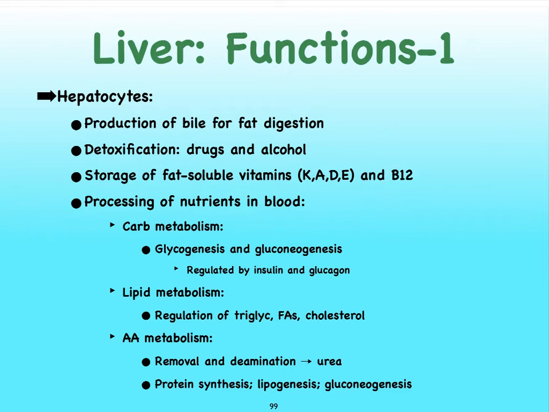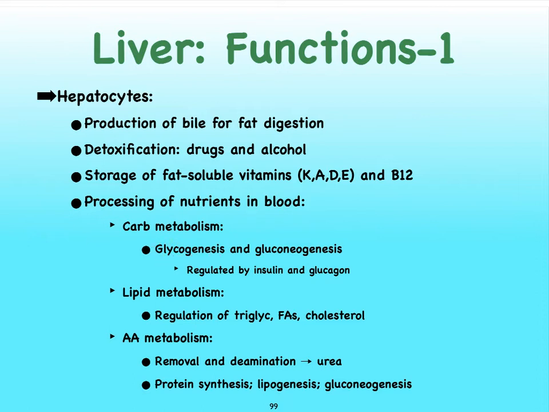Now, in addition to those first few functions, the liver also metabolizes carbohydrates, lipids, and amino acids, and let's talk a little bit about what that means. For one, when it comes to carbohydrate metabolism, the liver can grab the sugars that are present in our blood and convert them into glycogen. Particularly, it does that with glucose, sticking all the glucose molecules together to make glycogen. Remember, glycogen is a polysaccharide. So that process is called glycogenesis, the creation of glycogen.